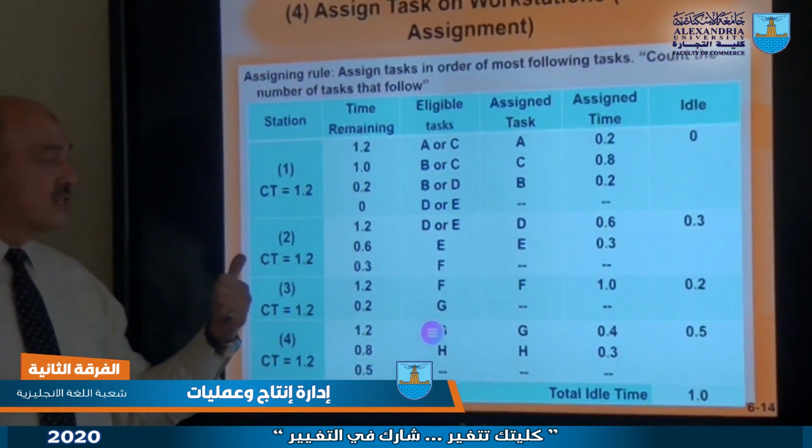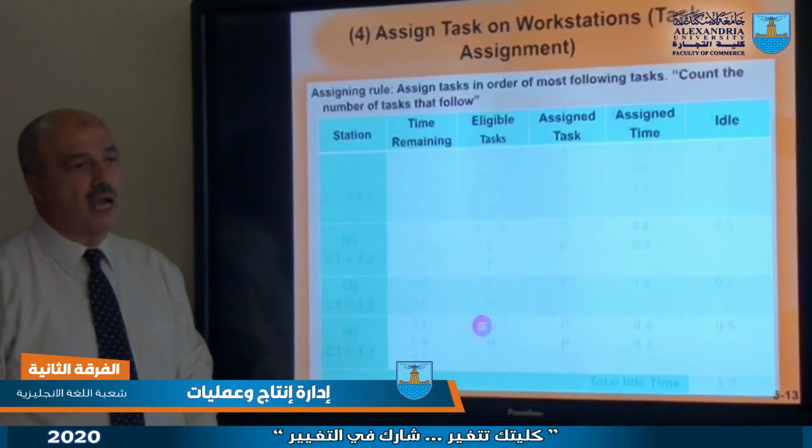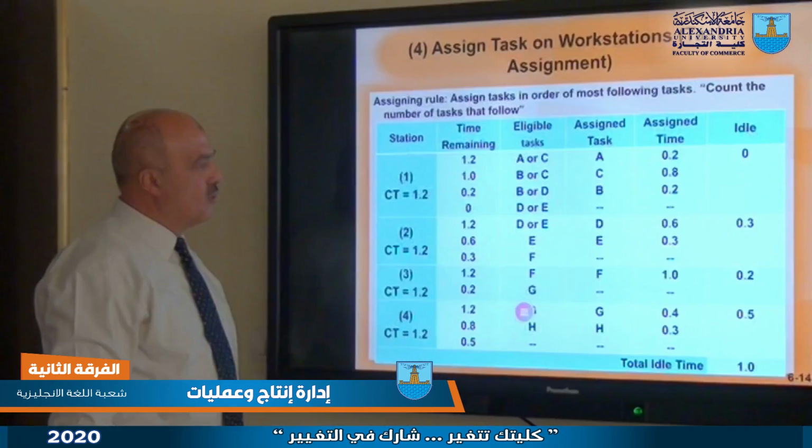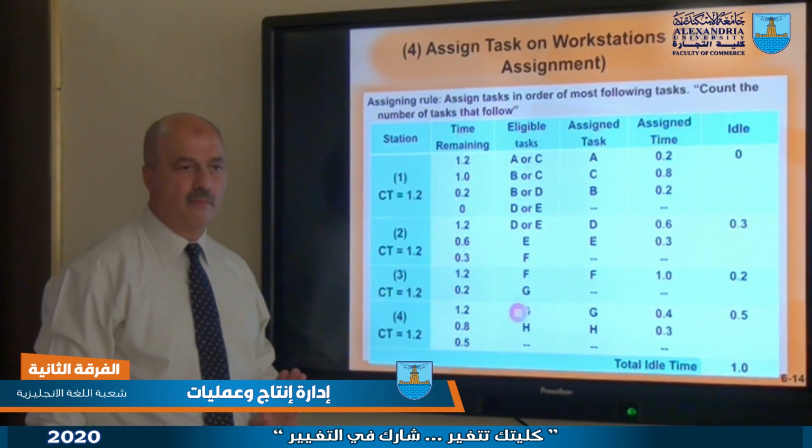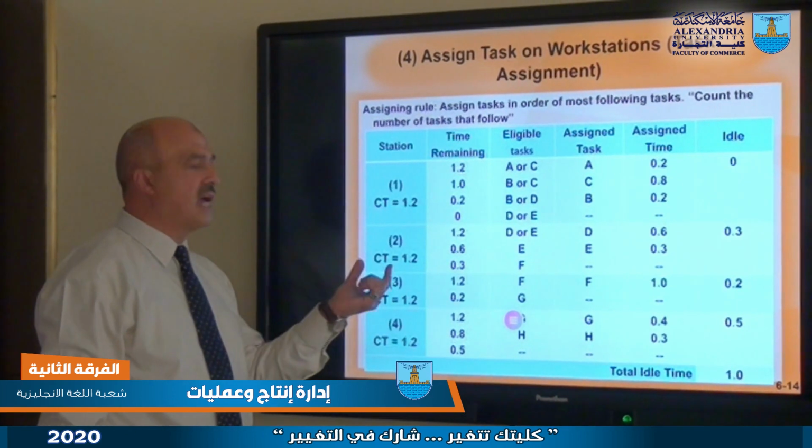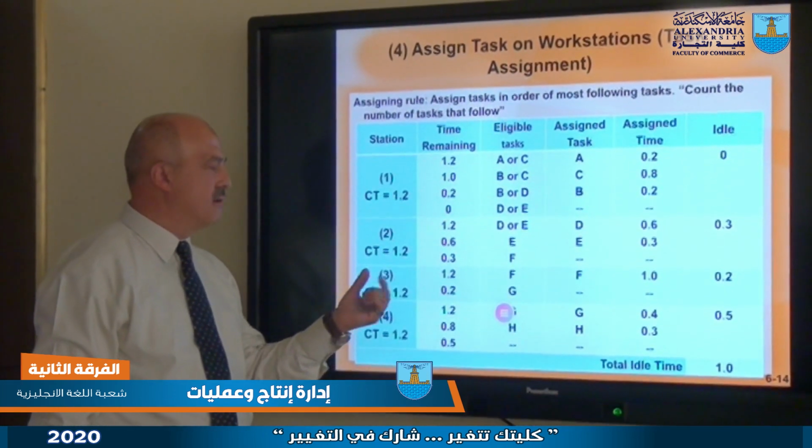Its cycle time, its maximum time, is 1.2.